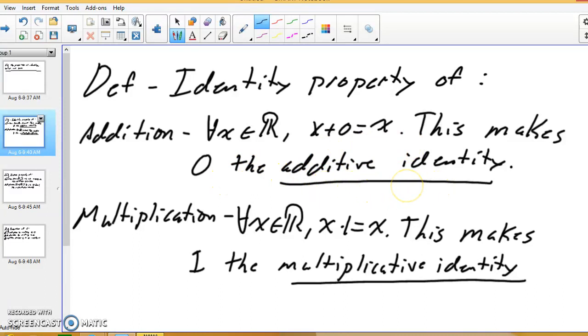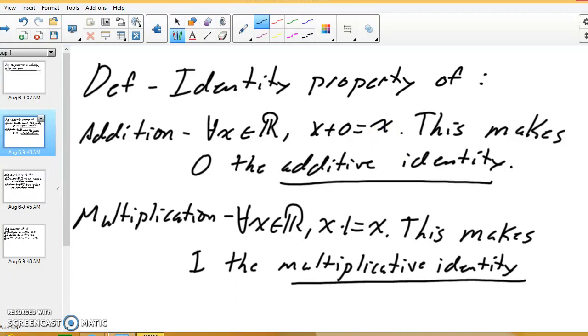So what do we mean by additive identity? Well, hopefully everybody knows what the term identity means. It means what you are, who you are, really what it is. So we want to find out what number makes x equal x. Well, its identity, which is x is equal to x, the only number that we can add to x to make x equal x is 0. So because it holds its identity, that makes 0 what is called the additive identity. Again, because x plus 0 is equal to x. X plus this number equals itself.